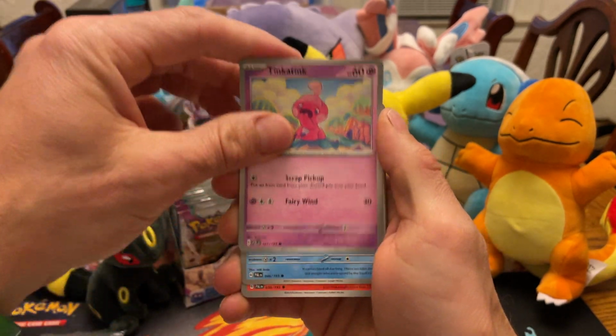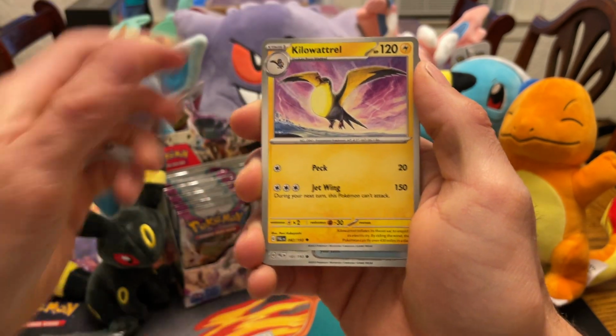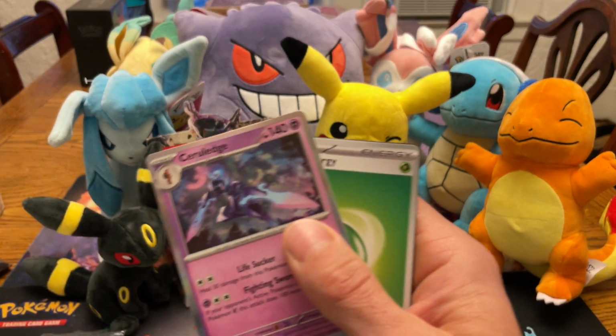Mankey, come on. Tinkatink. Delibird. Talonflame. Heracross. Kilowattrel. Great Ball. Palmy. And a Surler. Cereal Ledge.